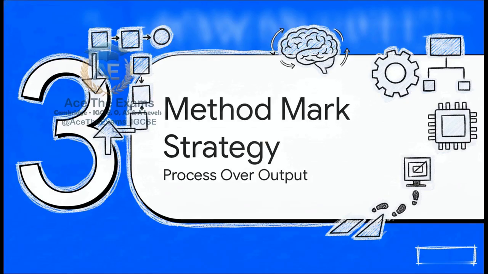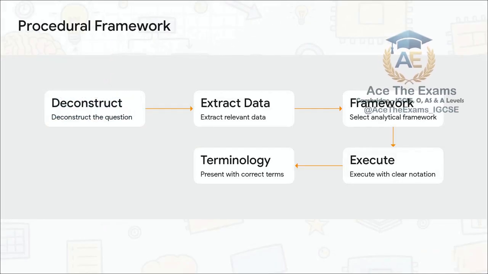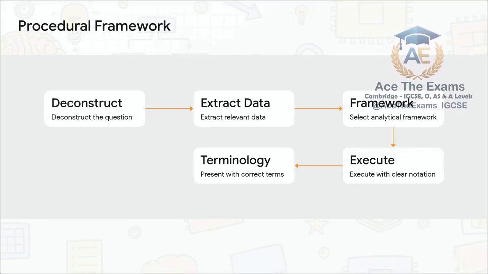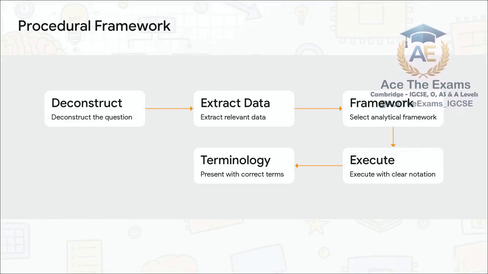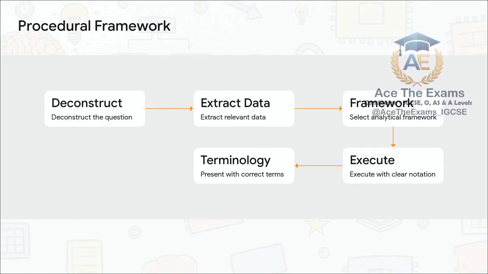Okay, this strategy is where examiners actively reward your analytical process over just the final output. Let's rigorously walk through the standardized sequence step by step. If you follow this, you cannot fail. First, deconstruct the question. You must highlight the command word. Is it describe, explain, or evaluate? They all require vastly different approaches.